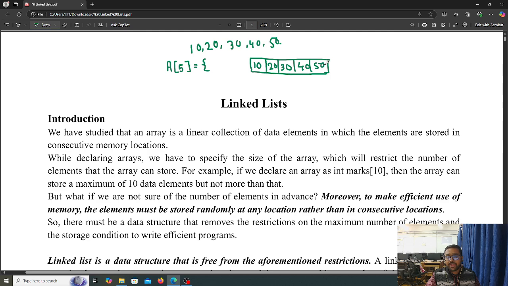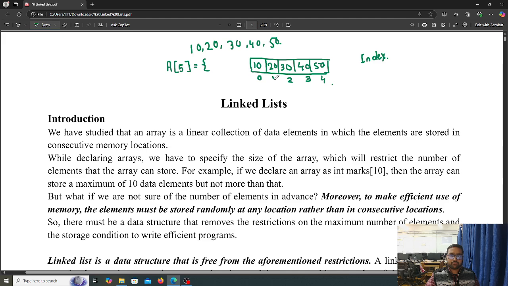Now if we want to access these 5 elements, how to access? Using index. And as you know, array index always starts from 0. So 10 should be stored at index 0, then 20 at index 1, then 30 at index 2, 40 at index 3, and 50 at index 4.